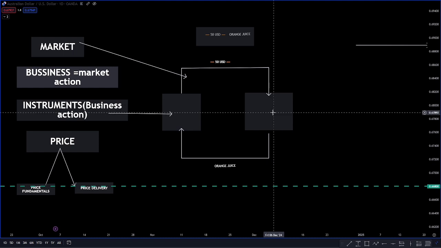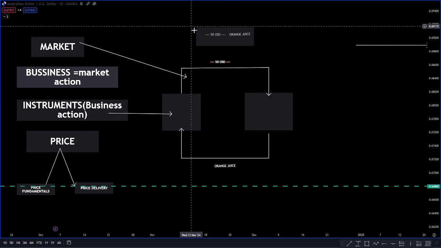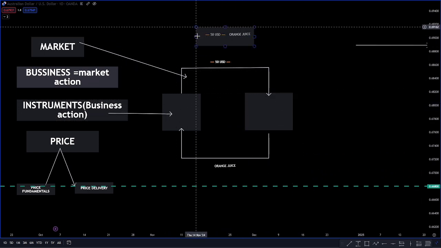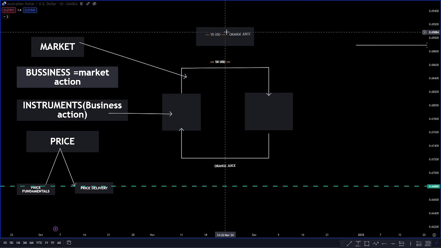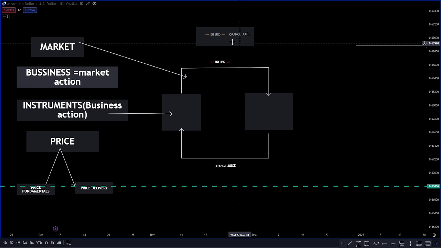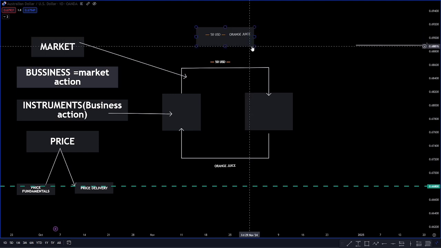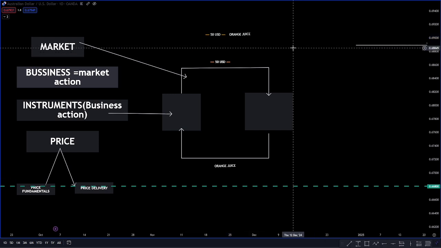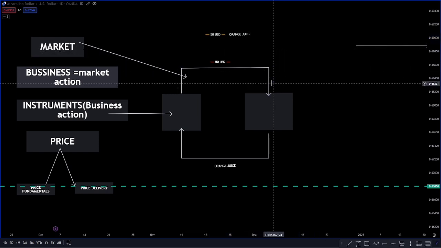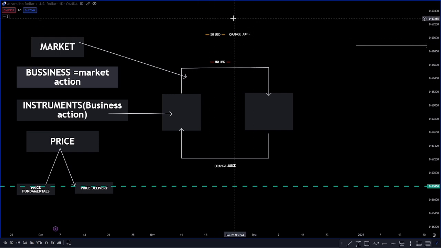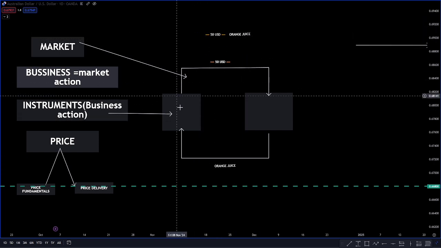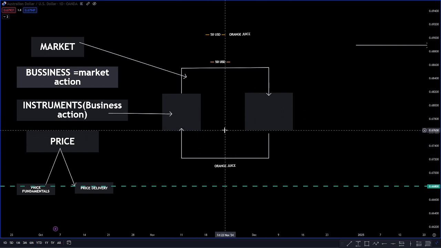You get where it's interesting now? Because at the end of the day, what the market just shows you is $100. It doesn't show you the buying side or the selling side. It just shows you what happened. So how can you tell? This is where the market business model comes in. This is where the market business model stands out. Now, before we even start saying how can you tell which is which, let's go back here to explain everything that's happened here.